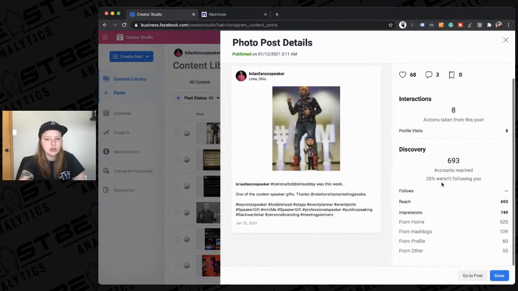They really want to see how many people are going to your profile and taking the next step, and what that ratio is as they increase their reach. They want to know the percentage of people that were following you and then interacted, or the comment rate, those things.